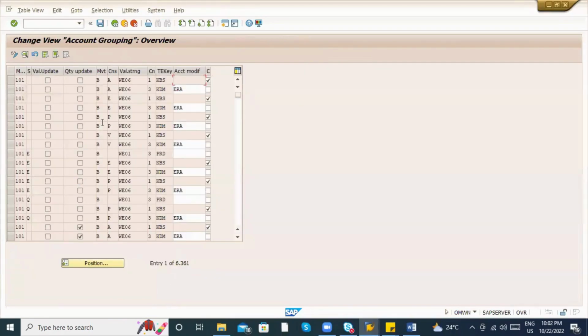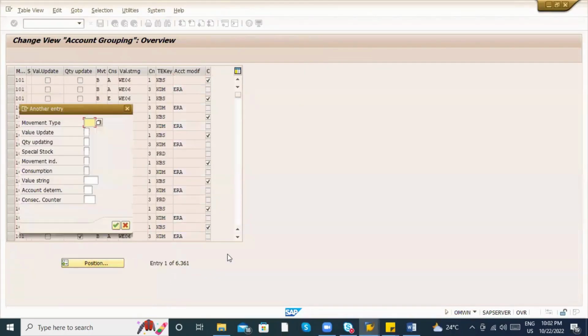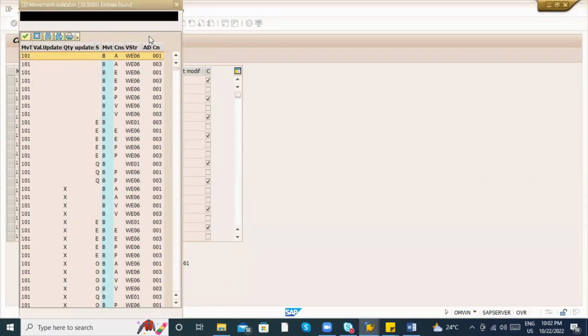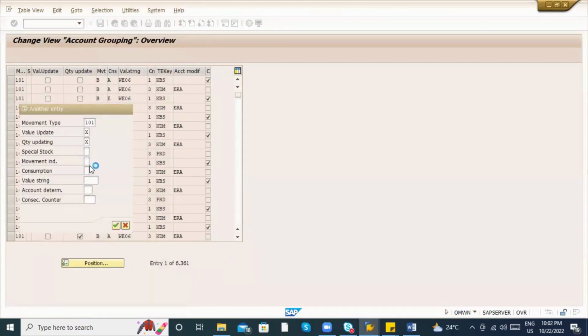If I go with movement type 101, value update and quantity update are there, no special indicator, and the movement type indicator is GR processing, goods received with purchase order.